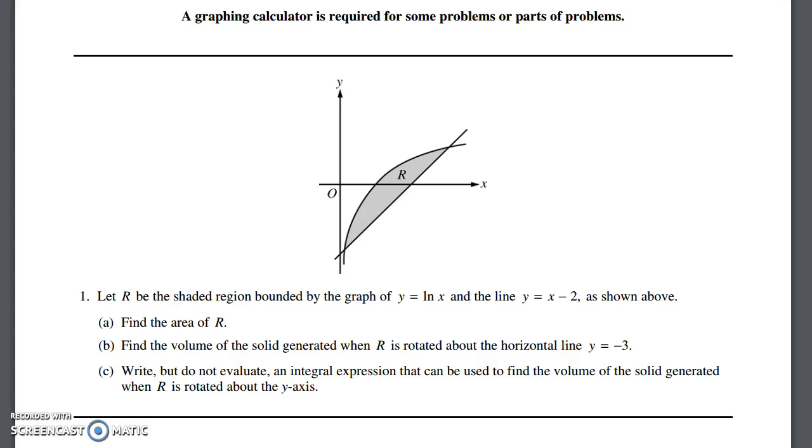Now, if you're struggling with this problem, there are many similar problems, but what you can do is improve your integration skills and just practice. You can pick your own lines, pick your own regions, and practice integration, rotation, and volume, and just pick random lines to get a better feel for how to do these problems. They're not that hard if you just think about it, if you can visualize it and find the outer one and the inner one. Just remember to square, remember to multiply by pi, and then you should be fine.